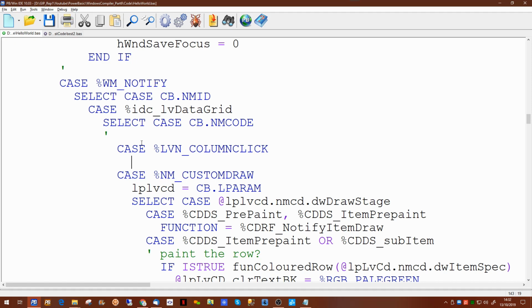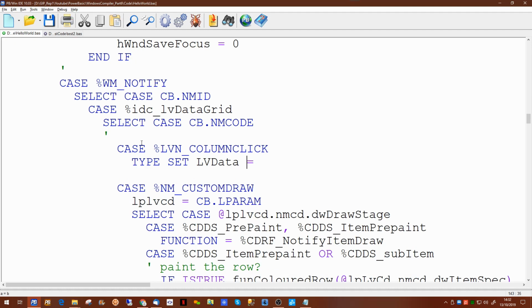And the first thing to do here is basically to use the type command and our new variable. Now what we're doing here is we're actually populating this variable based on the callback's header.